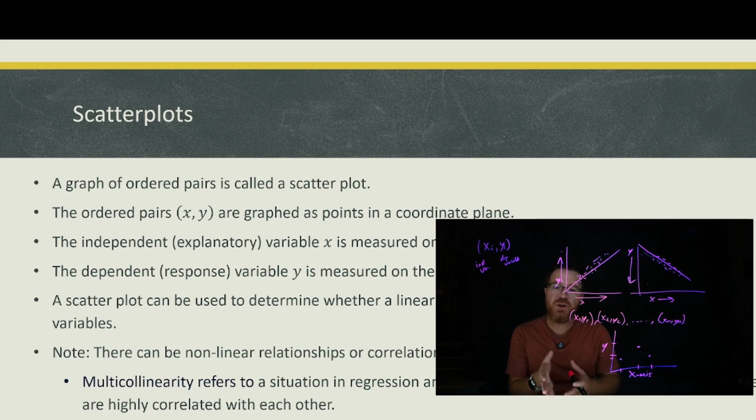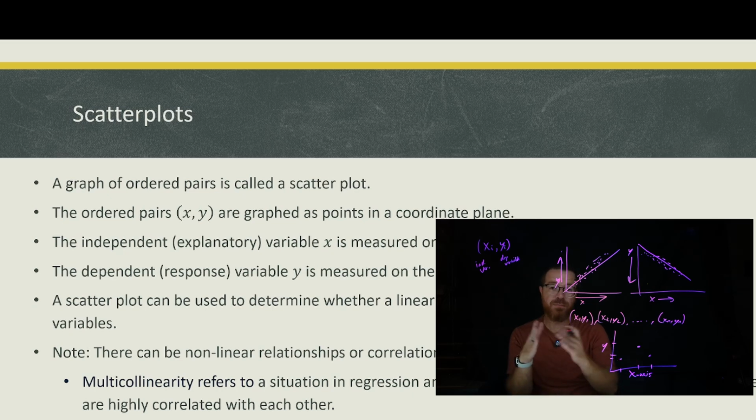Multicollinearity refers to a situation in regression, which is what we're doing when we create this line. It's called a linear regression. So it's a situation in regression analysis where two or more independent variables are highly correlated with each other. And this can actually cause a lot of issues with a lot of different models, because when we have multiple independent variables, that's our x variables, correlated with each other, and we're doing multivariate analysis, meaning more than one variable, this can make it very difficult to determine what's causing this change in y, right?